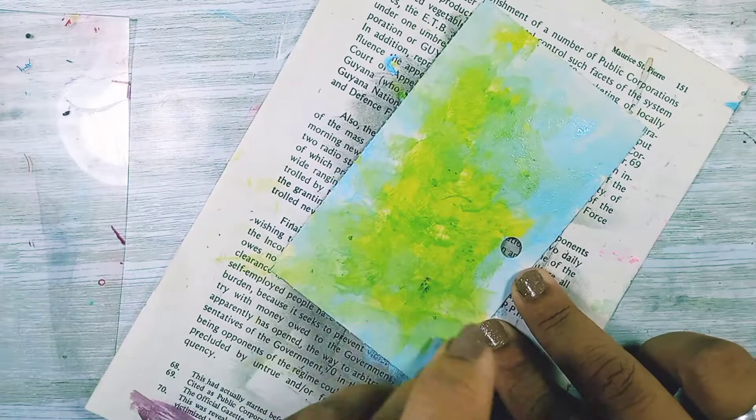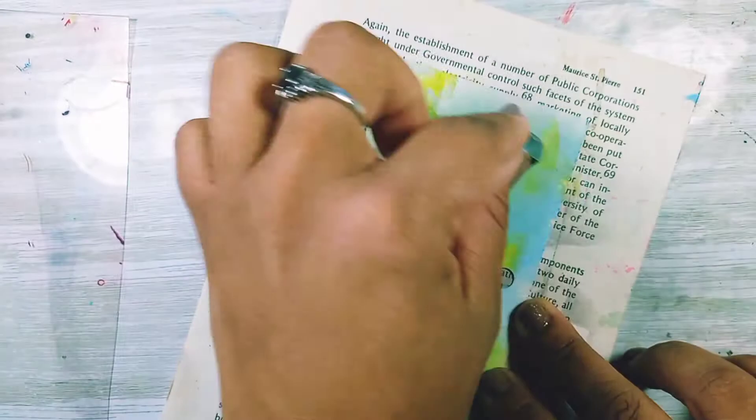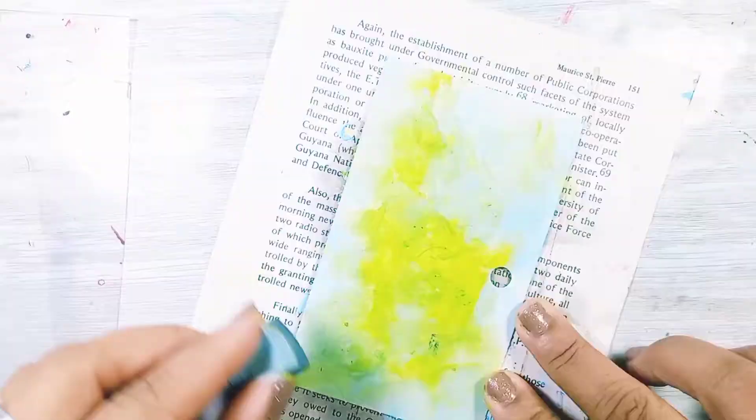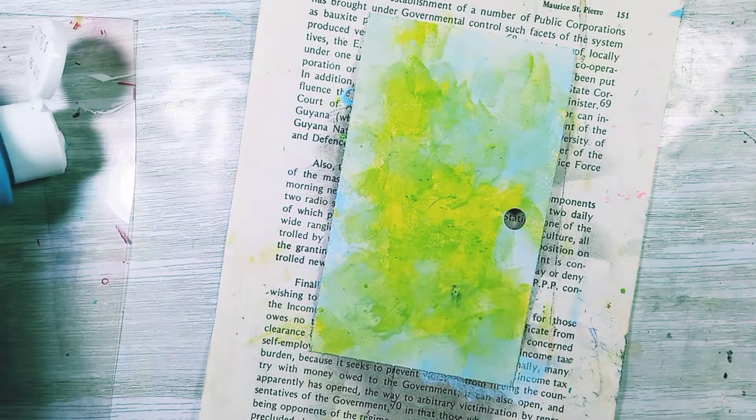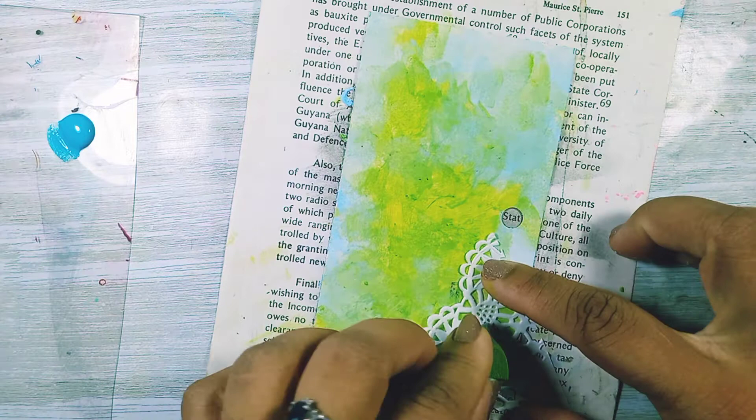Once again I don't know what I'm doing with the card. I sat at the desk looking around and just didn't know what to do, but then eventually — as I usually say — Gina, just start, because once I start something another idea will come. This color I just put down, it's acrylic.